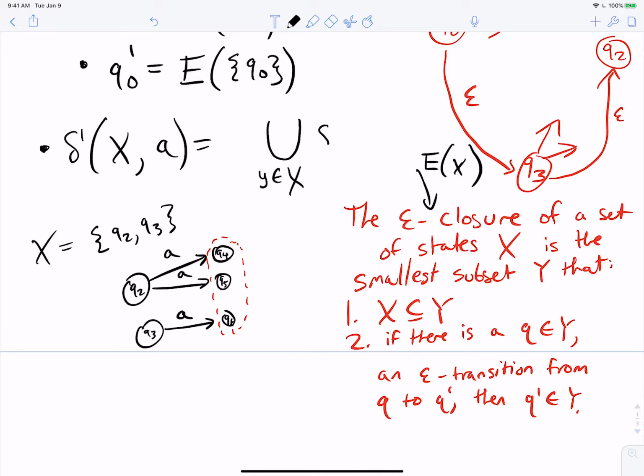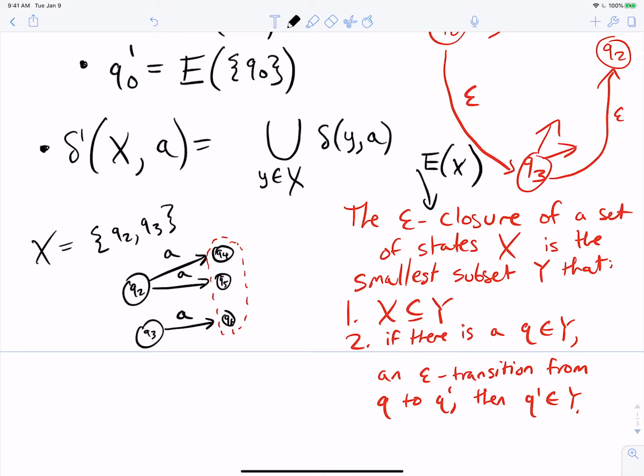So the NFA's transition function is delta, no, delta prime. I'm going to feed that the single state Y, just one of the states in my collection, on the same input. I know it looks horribly confusing and it's about to get worse, but we'll do an example in a sec.